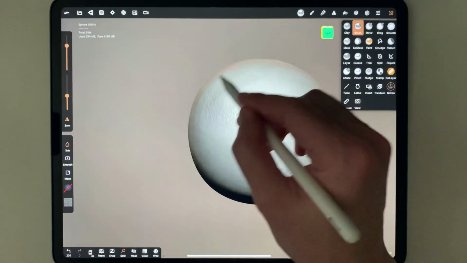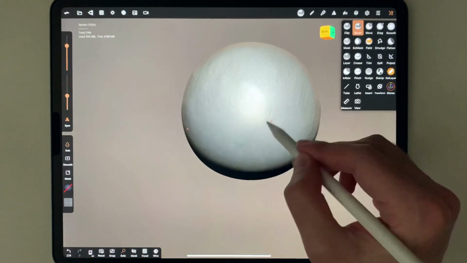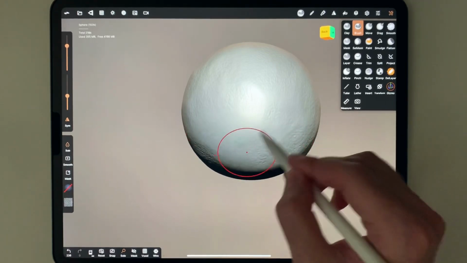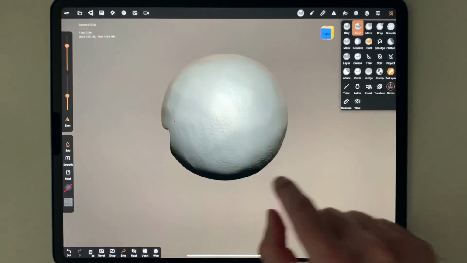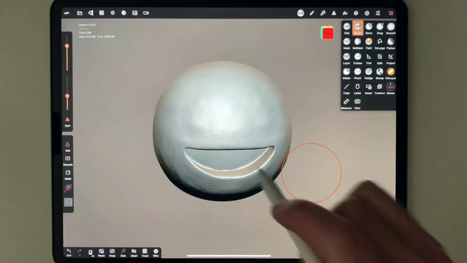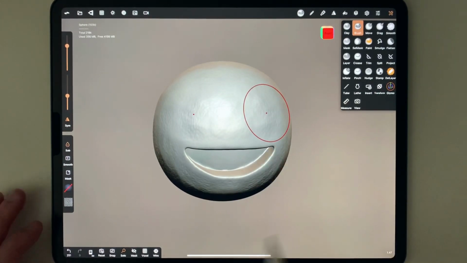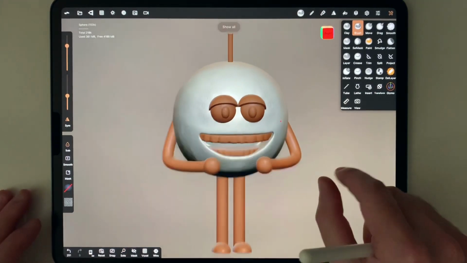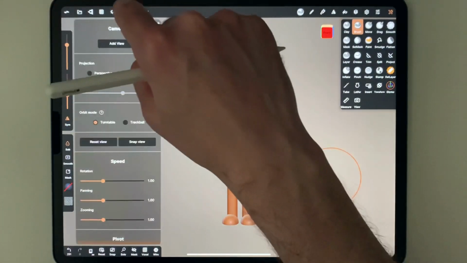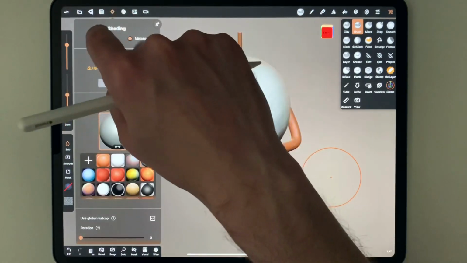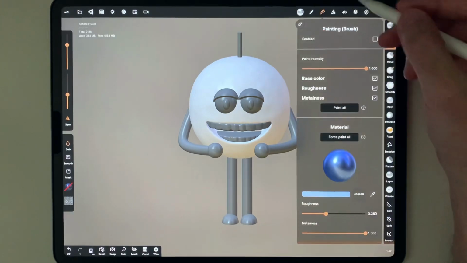So let me just add this little bit of detail. As you can see, it's a process of creating something and giving it a texture. And now I have covered almost every single area of my orange. I can simply click on solo again, and now I'm back. Let me come back to my PBR shading, and let me just give this a quick coloring.